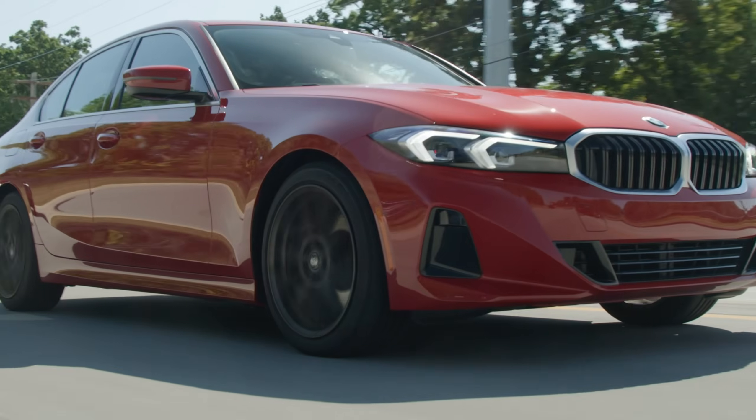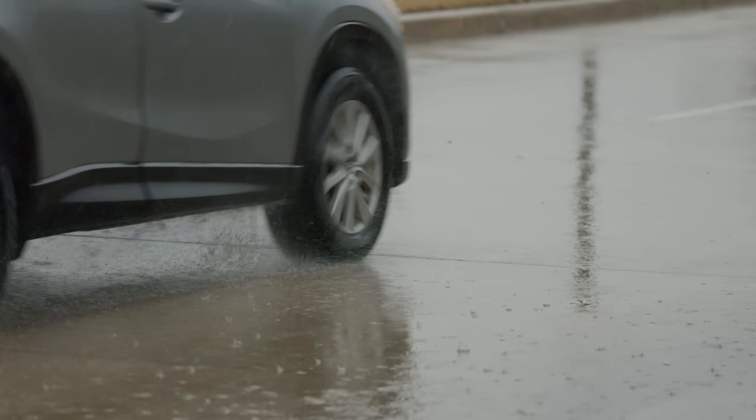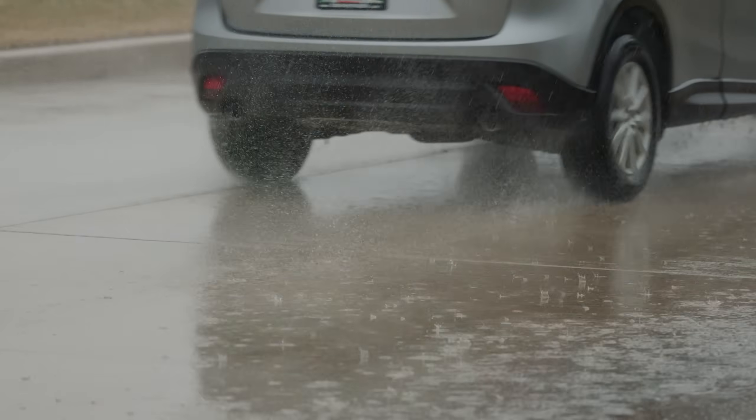Of course, it's a personal decision to balance the value of running tires longer compared to the loss of performance and frankly safety of driving on wet roads. But that's why we test — to provide the information you need to make the right decisions for yourself and your family. If you've found this content helpful, informative, or just had a good time watching, consider giving us a like. Let us know what you drive and how often you change your tires in the comments below, and think about subscribing for the latest and greatest tire testing videos.